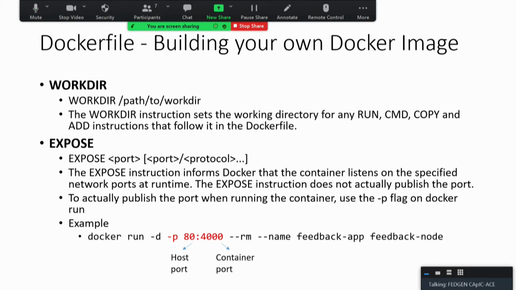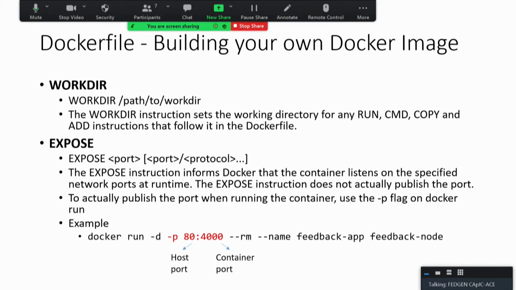Let's say your application needs a special port to run, like web services, they need a special port to listen to. This is the way you use the EXPOSE command to expose that port. But that doesn't do the final job. You still need to publish the port, which you do while running the Docker container.